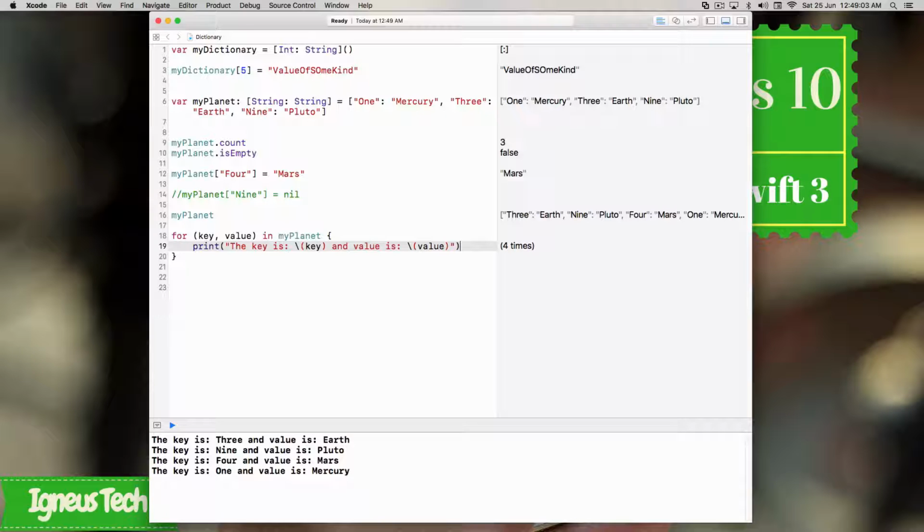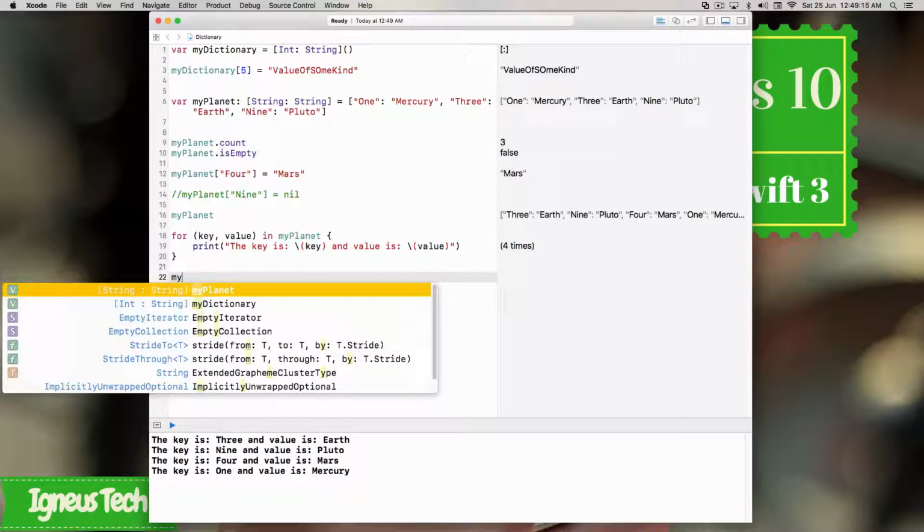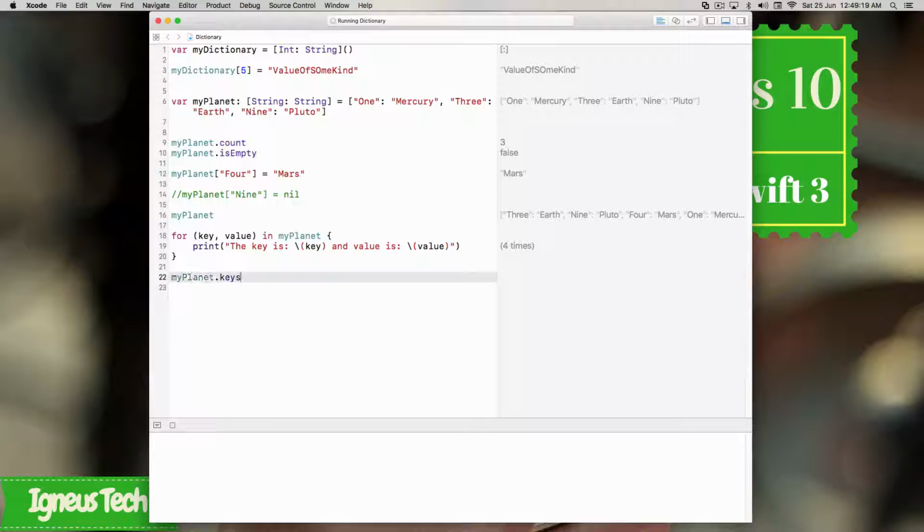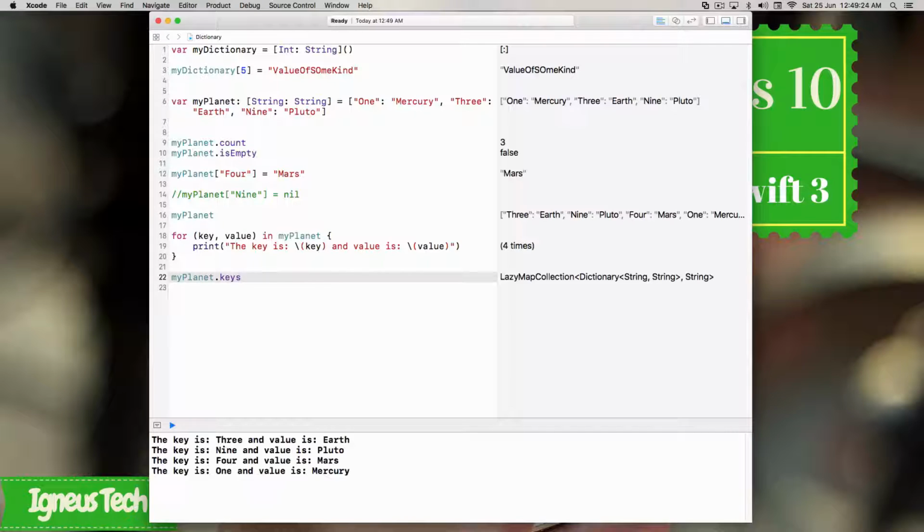And we do have a couple of more methods out there, and we can even create new instances using the .keys method or .values method. In fact, let me show you one more thing. For example, we have methods like .keys, and it will give us all the keys that are present, myplanet.keys.